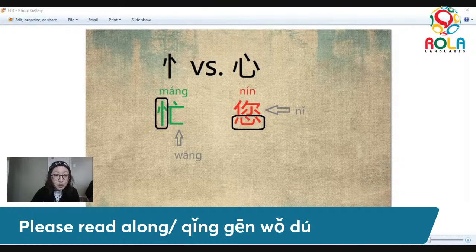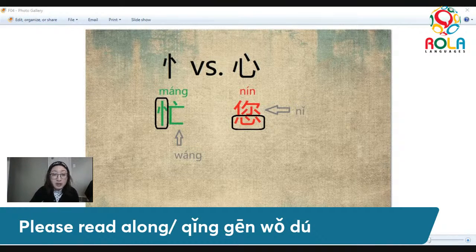So you can see we have 竖心旁 served as a radical for 忙, and we have 心字底 served as a radical for 您. And then the other part of 忙, it is pronounced as 王. Well, it technically means death, but that's not the point here. The point is 王 pronounced very similar to 忙. So we're keeping that part, the right part of it, as an indication for pronunciation. And our 竖心旁, our vertical heart radical there, is to show you this is a character that is related to your heart matters, which means your emotions.